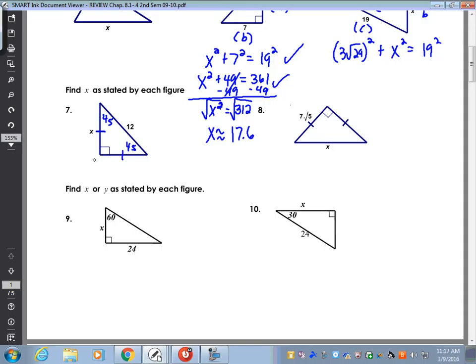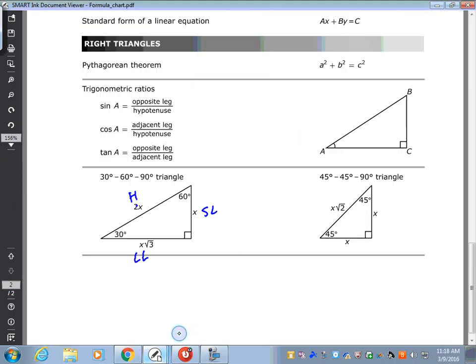You're going to be responsible to know what to divide by. Right now, the hypotenuse is the biggest side, right? I'm going to a leg, that's a smaller side, so I'm going to divide. What are you going to divide by for this type of problem? Square root of 2. So if I'm going from a big side to a smaller side, it's always division. On the formula for 45, 45, 90, x square root of 2. Yes.